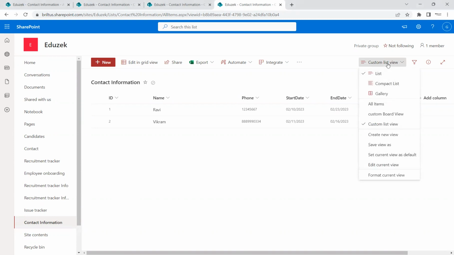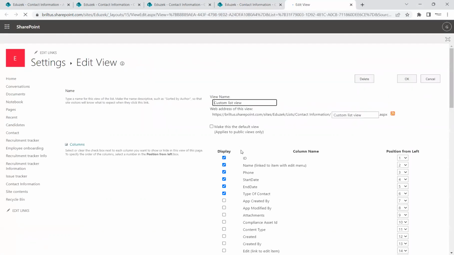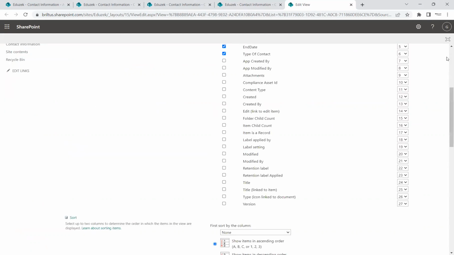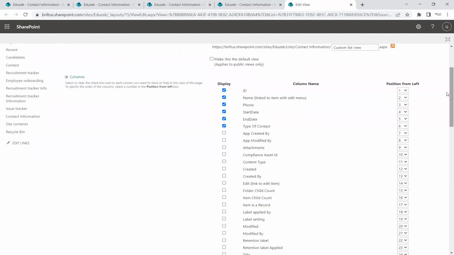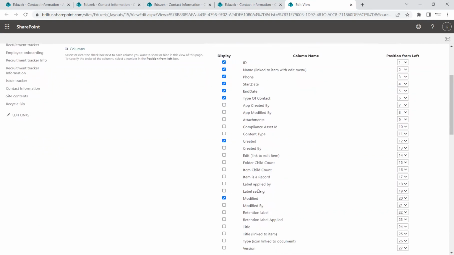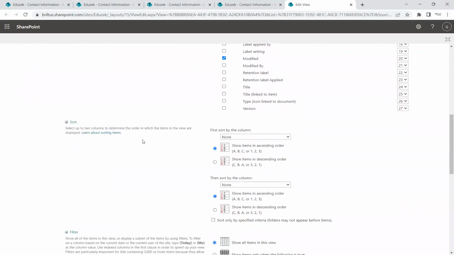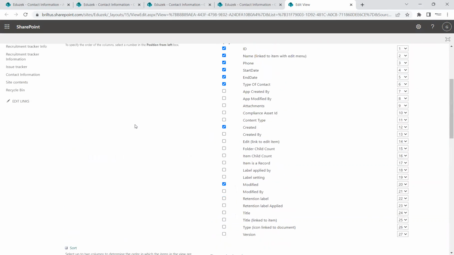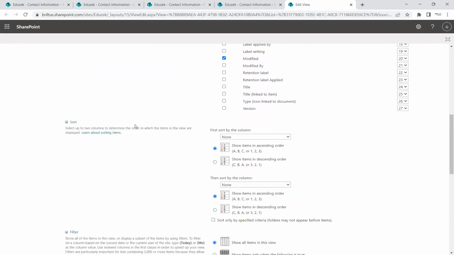If you want to edit this view, you can just click on Edit current view. You can select the columns, whatever is needed. I'm selecting created and modified. This is the view edit page.